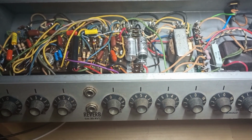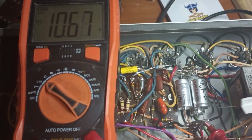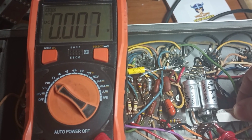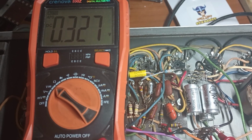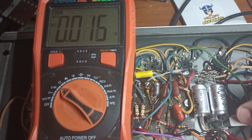Let's do it. And of course, before we go sticking our hands back in there, we're going to discharge the filter capacitors. All gone. They always take a little bit of a deep breath and try to come back at you, but half a volt ain't going to hurt nobody.